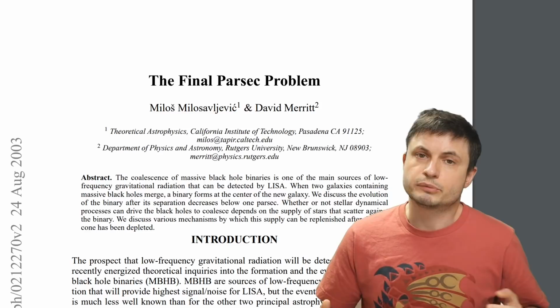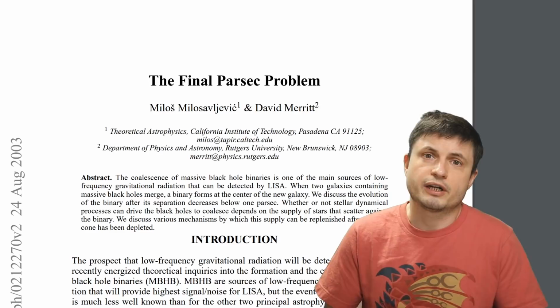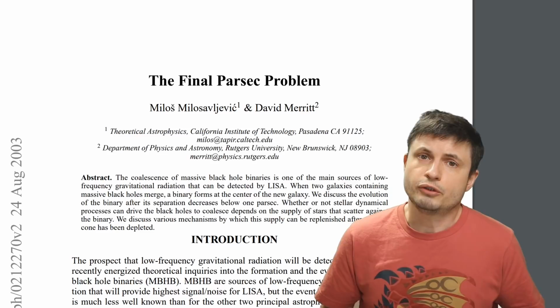But there is a small problem with supermassive black holes. It's a paradox. It's known as the final parsec problem. The idea that if the black holes, supermassive black holes, come really close to each other, specifically about 4 light years away from each other, at this point it's going to be really difficult for them to come any closer. They're still too far away from each other to produce any gravitational waves that normally slow down black holes, and they're a little bit too close for various types of materials such as interstellar gas to try to slow them down further, so they basically kind of get stuck in this region.